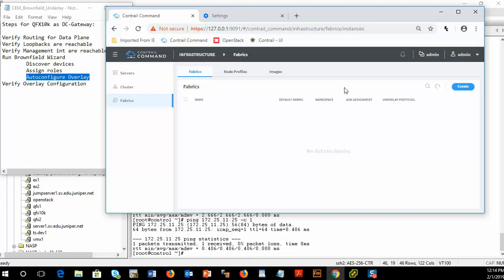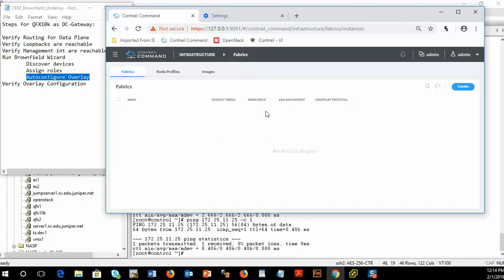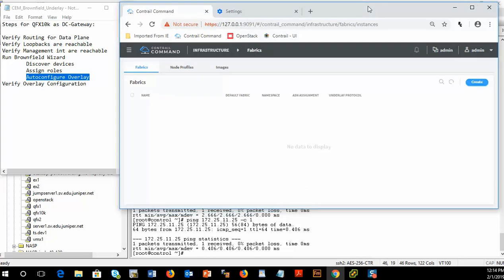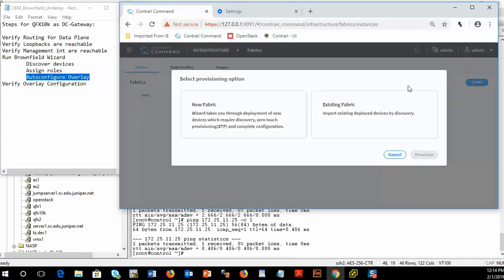All right, so now I'm into Contrail Command. I just happen to be under the fabrics area, and under fabrics I have no fabric in this, and that's perfect because we want to onboard our fabric. That's our whole goal. So we're going to hit create, and when we hit create, we need to specify whether we want to do the greenfield, which would be a new, unconfigured fabric that we want to auto configure the underlay and the overlay, or the existing fabric.